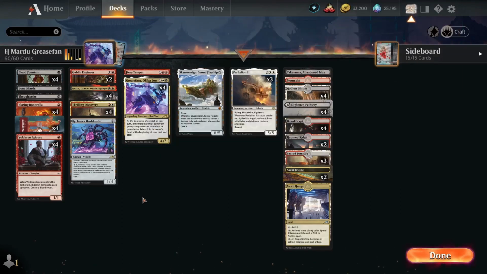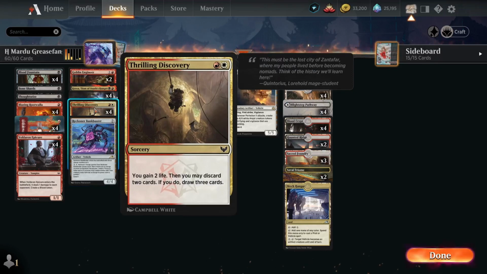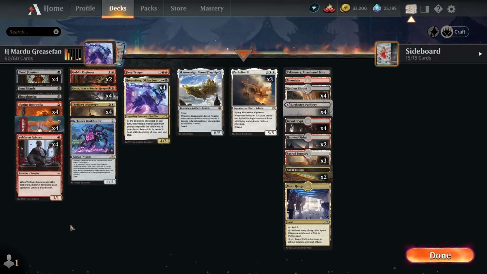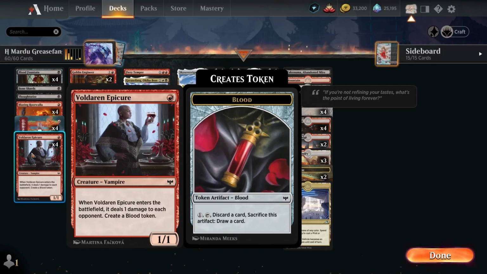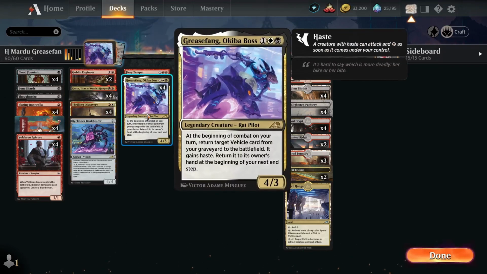And for the rest of the deck, we are playing a lot of discard to find Geasefang and to find Vehicles, right? So we're playing Faithless Looting, the best looting. We're playing Thrilling Discovery. With this one you gain 2 life, then you may discard 2 cards and draw 3 cards. We're also playing the rummage effect and discard effect from the Blood token. We're playing a Vampire here for the Blood token. We're playing a Blood Fountain for the Blood token as well. And this one also, you can pay 4 mana, tap it, sacrifice the Blood token, return up to 2 target creature cards from your graveyard to your hand, right? So you want to cycle this Geasefang back into your hand if they keep killing it.